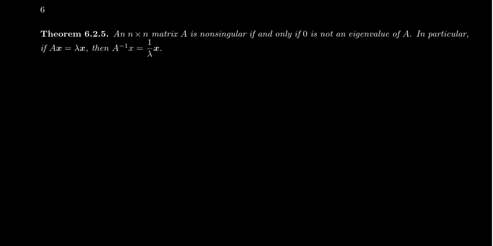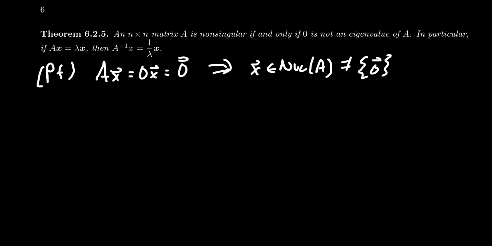It's actually a fairly quick argument. If 0 were an eigenvalue of A, we would get that A times X equals 0 times X, which is the 0 vector. This would suggest that X belongs to the null space of A, which would be non-trivial, because an eigenvector has to not be the 0 vector.